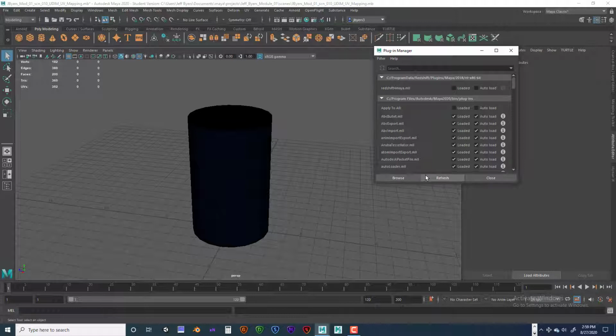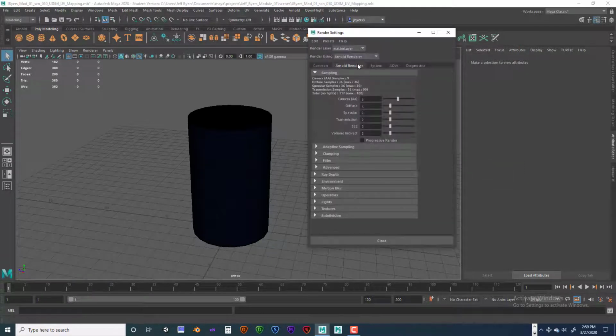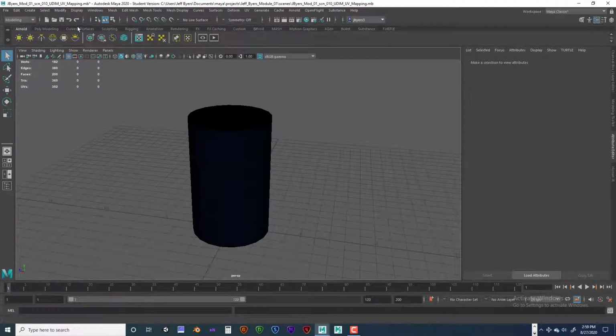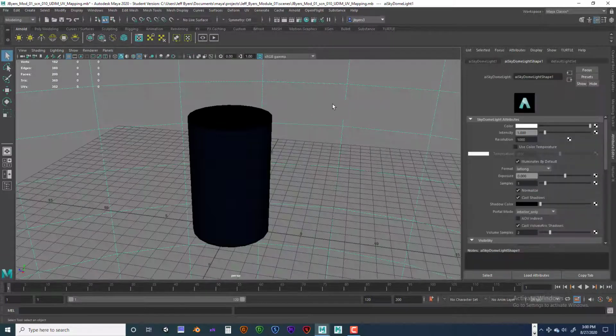And with that said, refresh. Okay, and now you should be able to see in your render settings, you should be able to find Arnold Renderer. Make sure that's selected. Okay, go ahead and close it. And then under Arnold, the tab under the basic shelf tabs, you'll have to find Arnold, and then what I want you to do is click on the Sky Dome. You can also go under Arnold up here and go to Lights and click on Sky Dome Light here as well if you want to. Okay? Alright, cool.